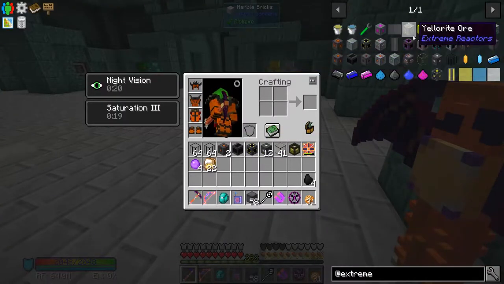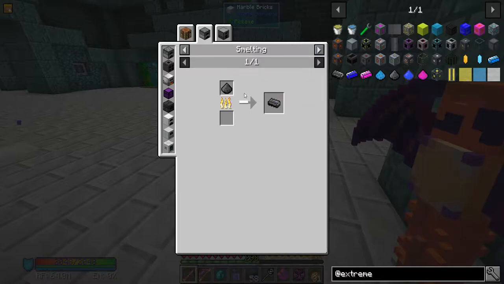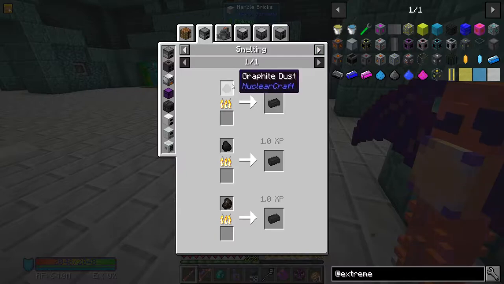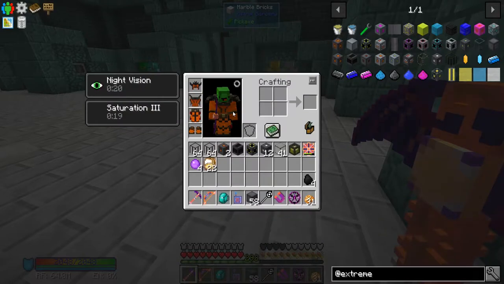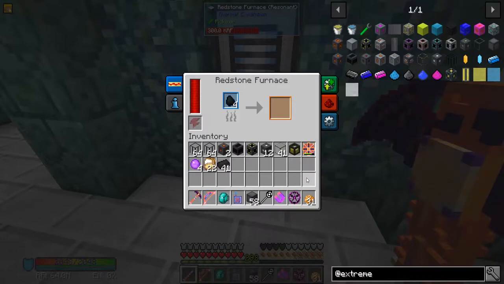Wait a second. That doesn't make any sense. Maybe that one has been disabled. Maybe we'd need to look at graphite. Wait, that doesn't make sense. Give me a second, guys. So, I'm an idiot. All you have to do is just smelt it up. I forgot.